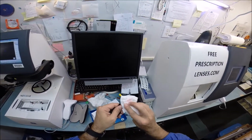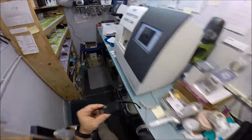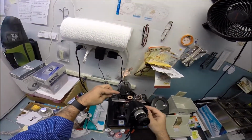Dry the lens too. Oop, did I smear your little red dot? Let me darken that for you. I need the paperwork again too. Even though I know it's 180, I just need the white background in just a moment. So let's turn that wheel to 180, which is 0. Put the left lens in.